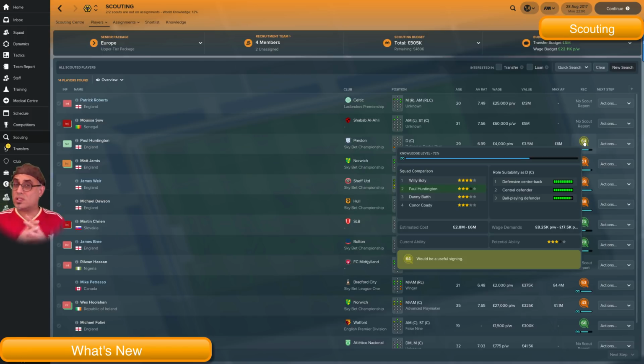I think that on the whole, this is actually fairly interesting. I like this screen actually. When I come here, I will know from a glance how this player fits into my squad. So if I wanted to sign Paul Huntington into my squad, I will know immediately that this boy has got more potential than some of the guys in my club. And I might want to give him a serious look. To me that's an interesting improvement in the scouting module.